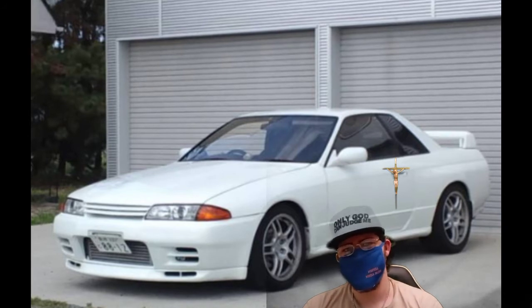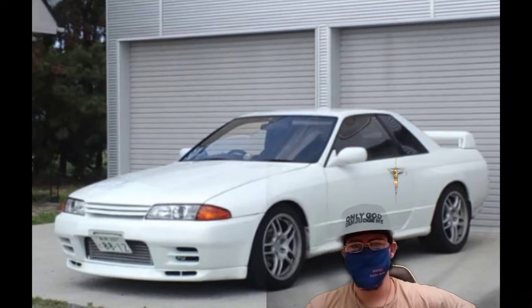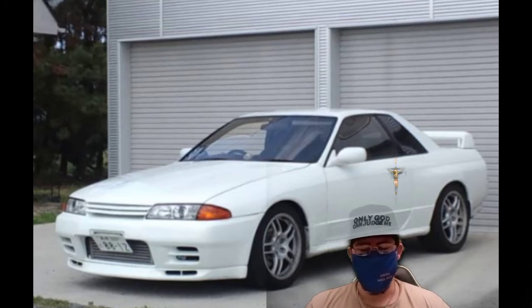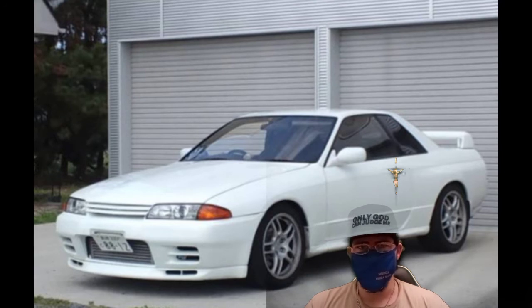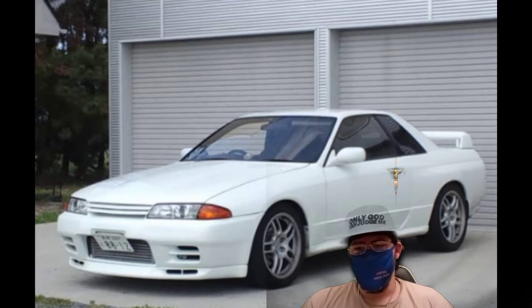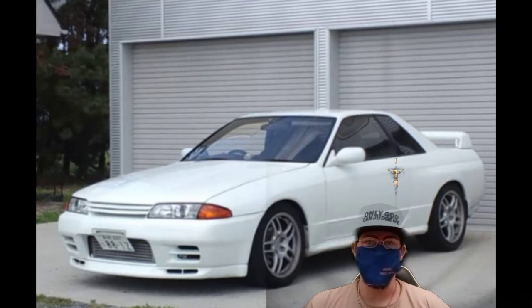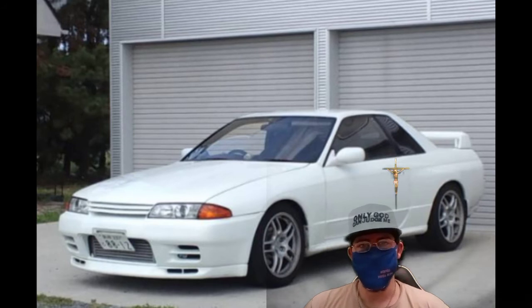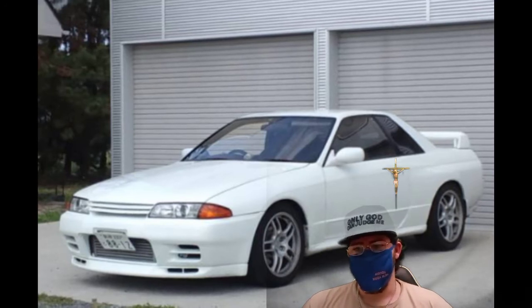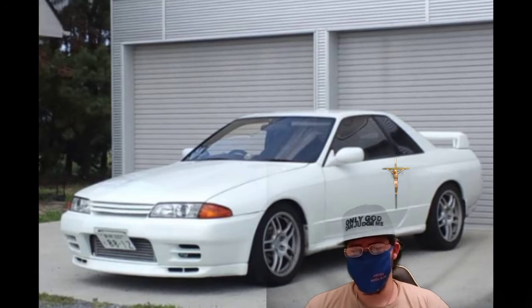Number three, failing headliner. You just pull out the headliner, pull the material off, and re-glue it down. They have an adhesive spray at Walmart for about five bucks. I've done a headliner before — it's pretty easy, and you can change up the material if you want. I went with black leather; it makes the interior look really dark but really cool.